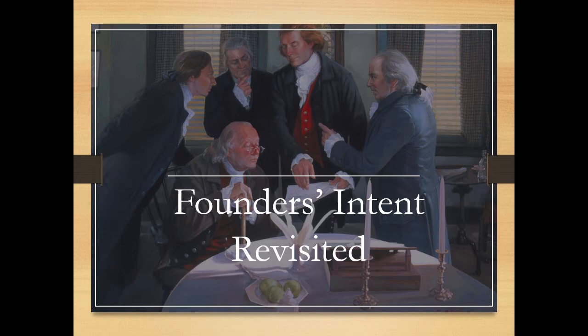Now remember, the Federalists were those who were for the ratification of the Constitution and for this system of government. But as we've said a number of times, there existed another viewpoint, the Anti-Federalists. We remember that it was during the ratification process that the Anti-Federalists forced the issue of a Bill of Rights to be included as the first 10 amendments to the Constitution. So the Anti-Federalists, patriots in their own right, had another idea, another viewpoint.